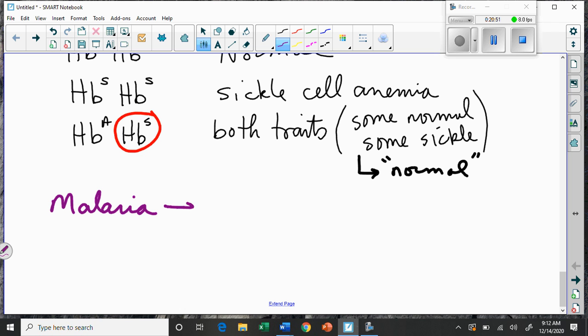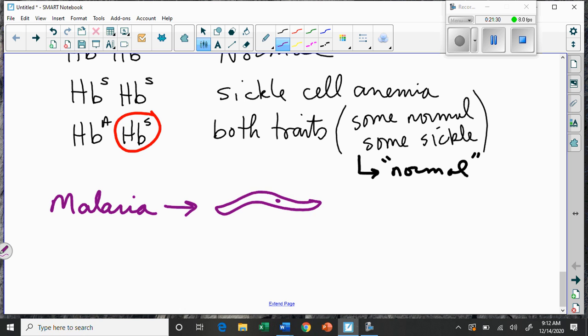And malaria is caused by a little single-celled protozoan, very tiny. And what happens is it gets into the mosquito's saliva. And when the mosquito bites you, it goes into your bloodstream, and it swims around inside your bloodstream. And this little protozoan that's swimming around inside your bloodstream causes the disease of malaria. It turns out, though, that the sickle cell condition makes it harder for these guys to actually grow.